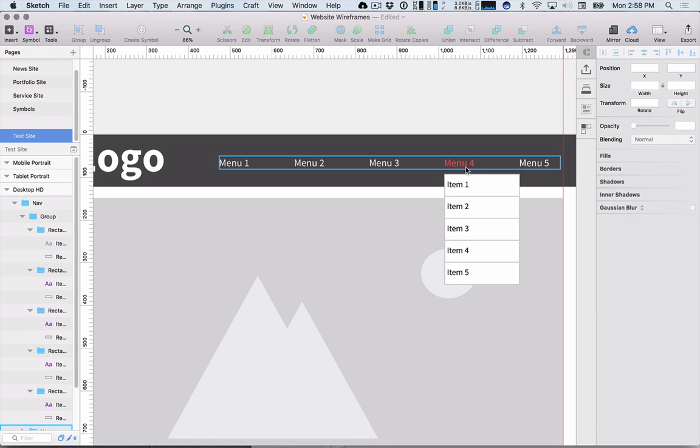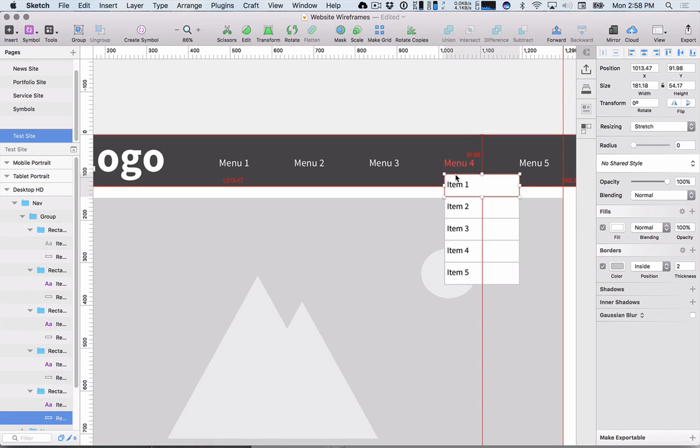So when you broke the link to the symbol, do you care if it's not technically a symbol in Sketch? No. No. So it's just for our convenience. Yeah. Whether or not you want to make such active use of the symbols is totally up to you. I'm going to grab this box and duplicate it up, though.